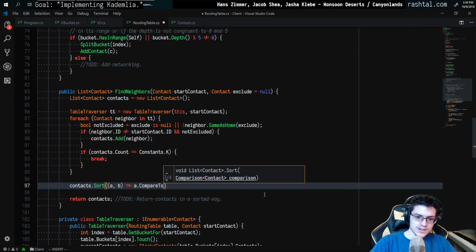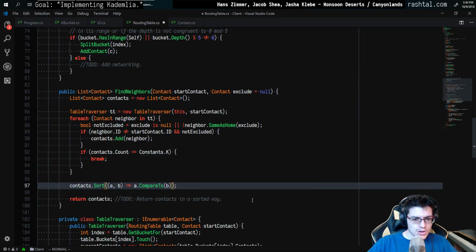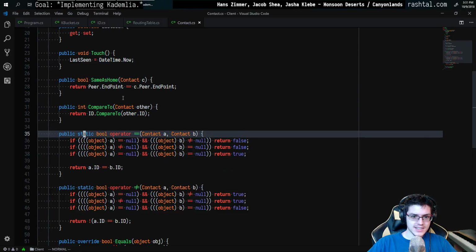I'll use that for now, compared to B. This works. I guess I have this thing here compared to, okay.